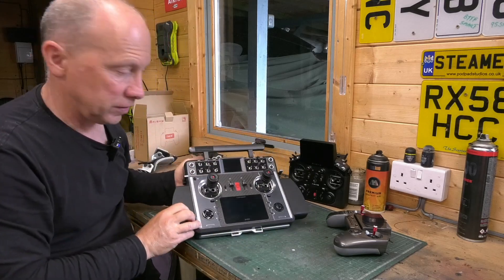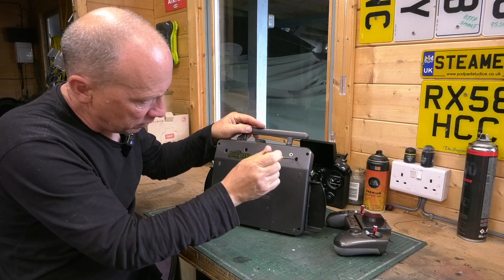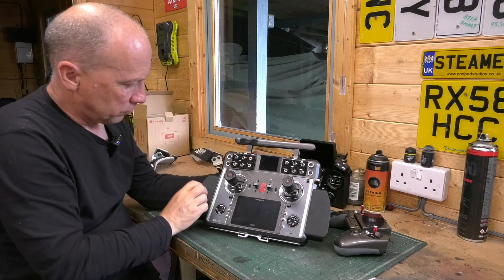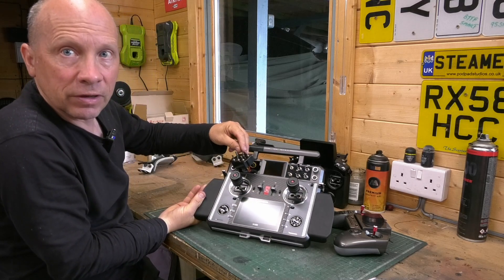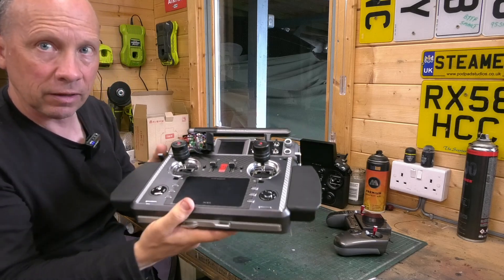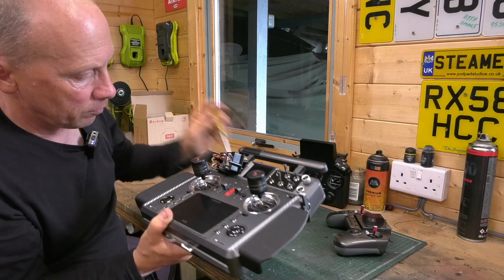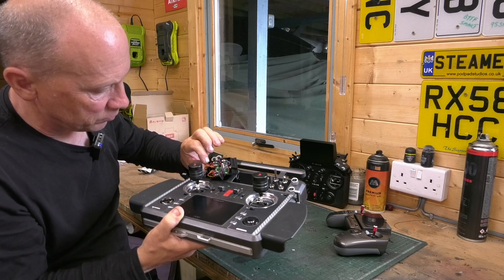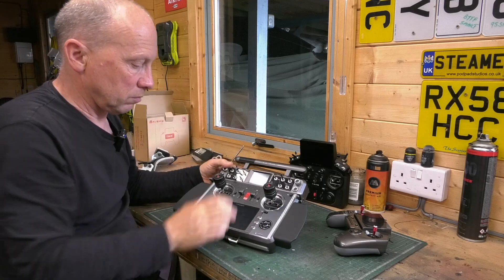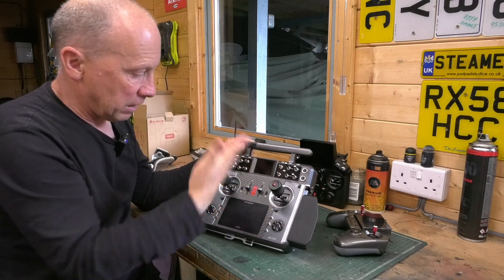How do you add switches? I've had a lot of people ask me, so it's really simple. Look at the back of the radio — you'll see these oval-shaped holes. Undo the screws in the oval-shaped holes. I've already taken these two out. Turn it round and then gently pull on the little unit here, and the whole switch unit just pops out. On the back of that unit there are two extra holes on the main board, and you can plug in two extra switches — just buy your switches and plug them in. Once plugged in, you go into your radio menus and configure the switches however you want to use them within Ethos, just like any other switch.